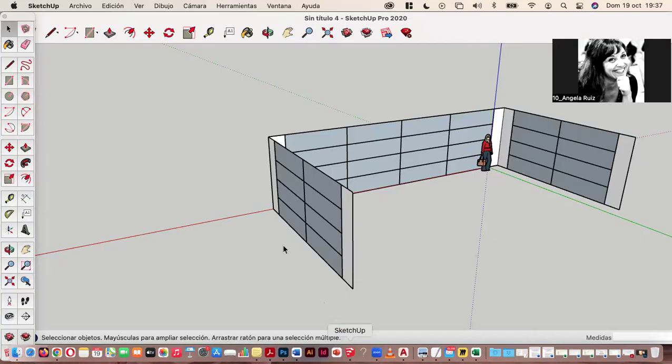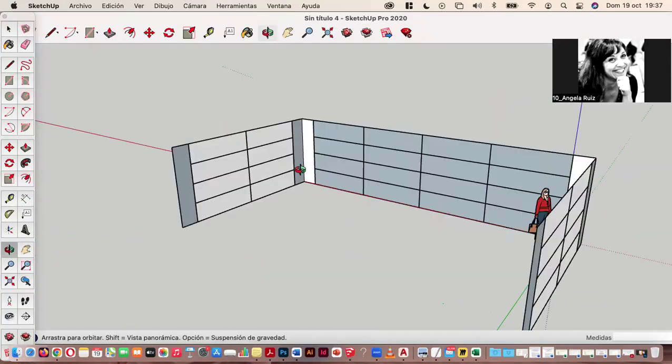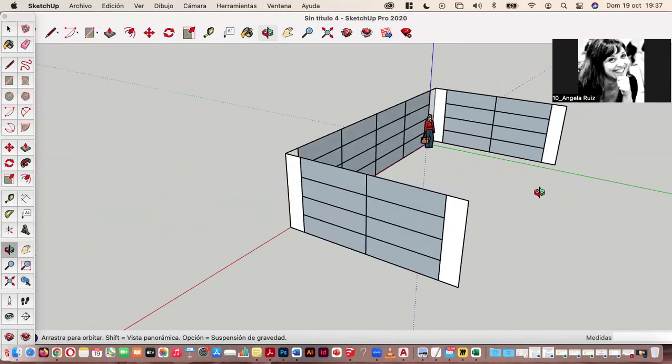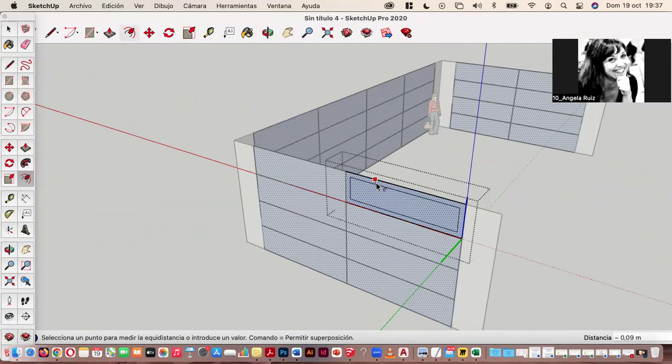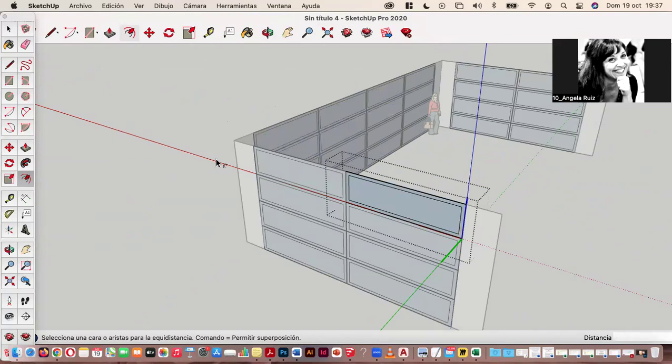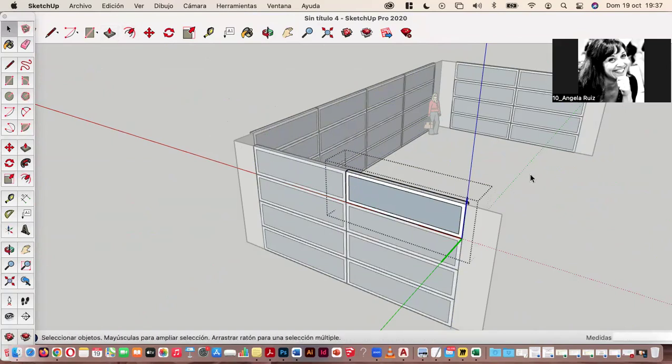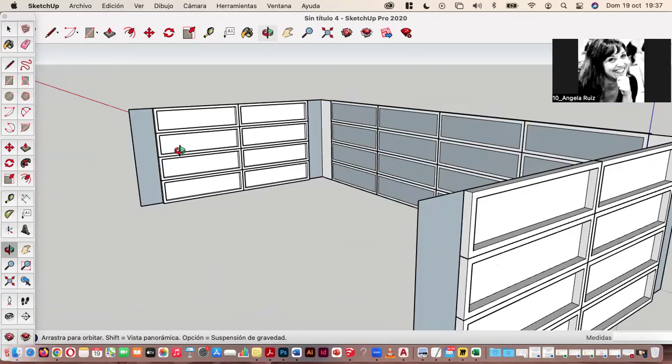Now I'm going to explain here. I have this SketchUp. This is Banco Santander. I'm going to explain how it works. In this case, if you make offset here and you press pull, you see this is like a block, where everything is moving.